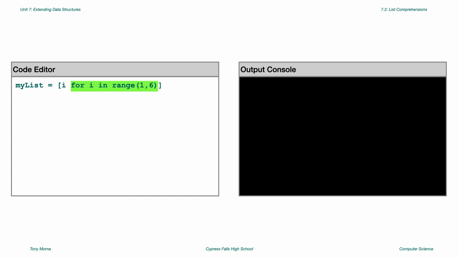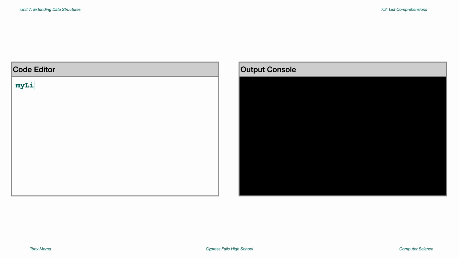hidden for loop. Then, to the left of this hidden for loop is the value that we want appended to the list during each iteration of the hidden for loop. In this case, we simply want the I value to be appended to the list. Thus, when we print this out, we get the values 1 through 5 stored in the list. Okay. Now, we could have also appended 2 times I during each iteration of the for loop. When we do that, we get the first 5 even integers.